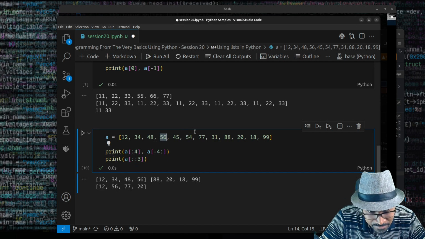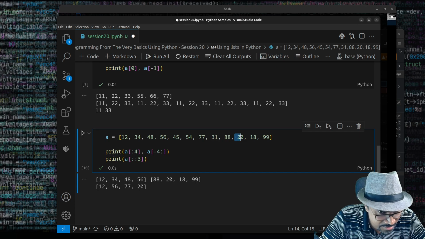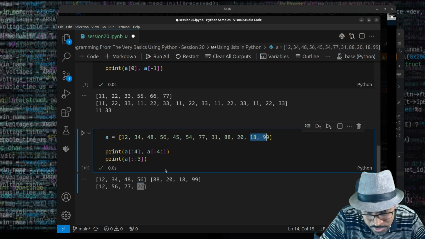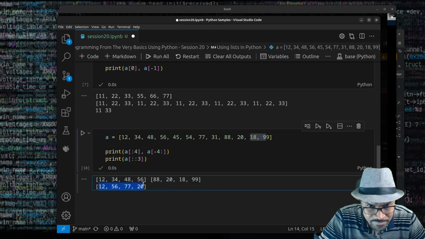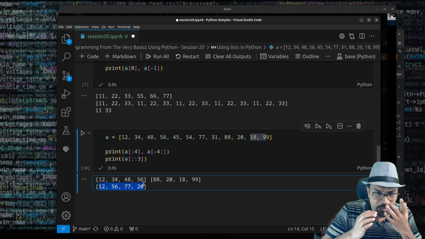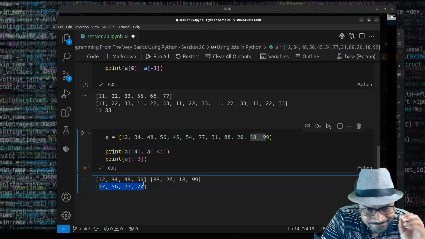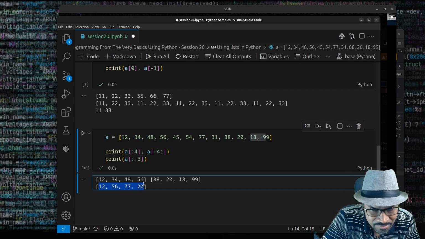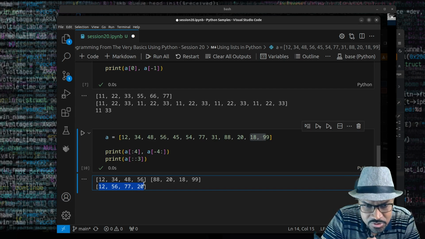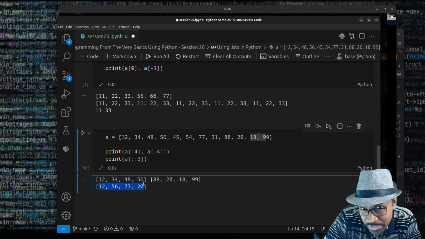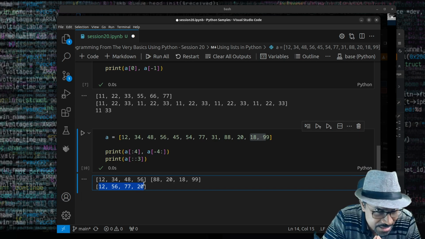4, 5, 6 indexes available, 77. Then 6, 7, 8, and 9th index available. That's here. And after that, you go to indices and there's nothing more. So only this is what you have at the final result. So you can apply all kinds of slicing operations on a list and you can actually get slices based on your requirement. So this is pretty much all the things that we did with a tuple that's applicable to a list. But what else can you do?